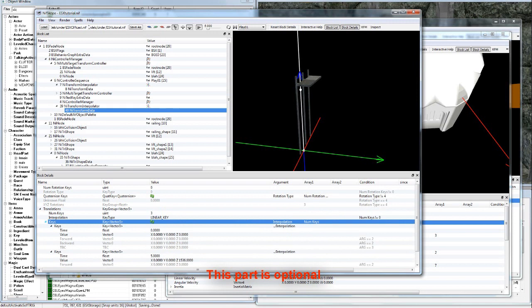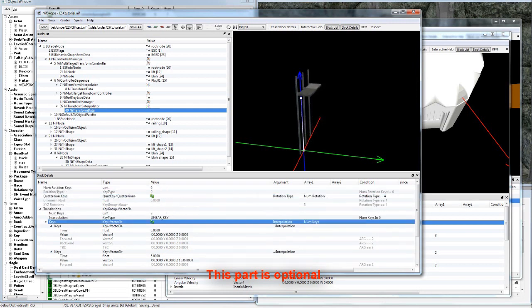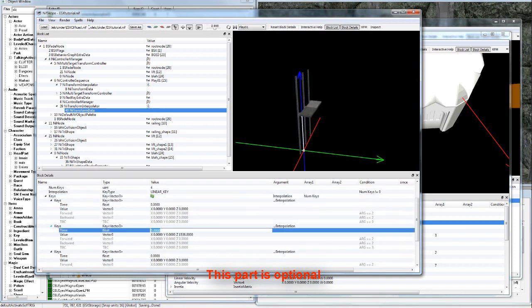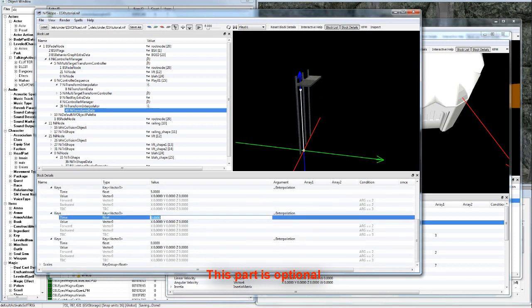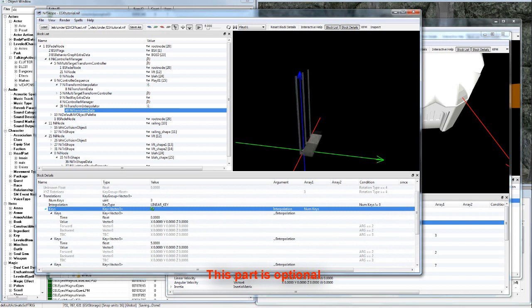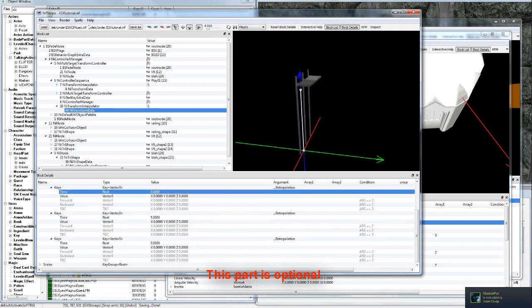But here's where we can do a little bit of magic. Instead of doing that, let's put 4 keys instead. And let's put this to 0. No, I just want 3 keys. And in fact, I'm going to expand it.